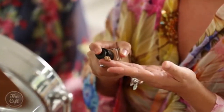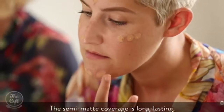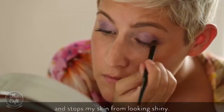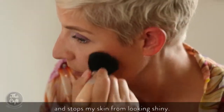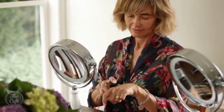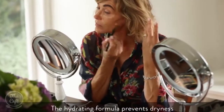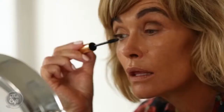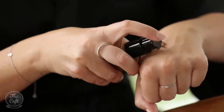Trudy has done a video for us — let's have a look. She and her team are all different ages, all using the Max Factor Healthy Skin Harmony Foundation, doing a whole makeup look. You can see that you can put makeup on straight after applying the foundation and it looks super natural. They're all in their most natural form with no makeup on to start. Fingers are great for application, and a foundation brush is great for blending, especially in the T-zone area across the face.